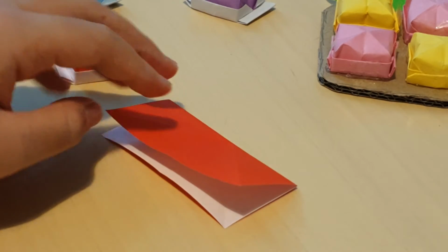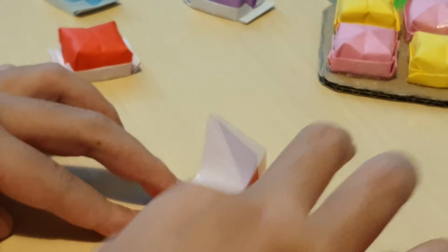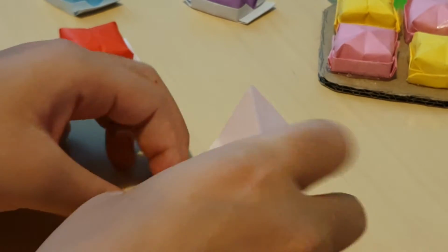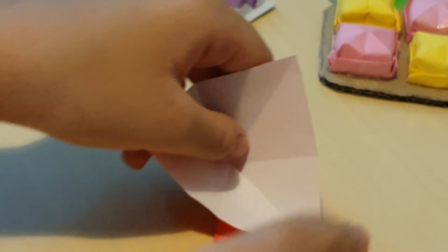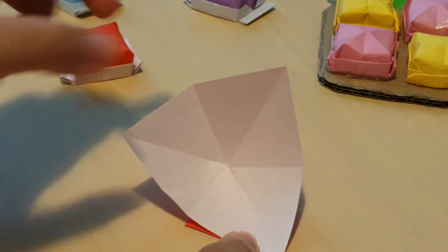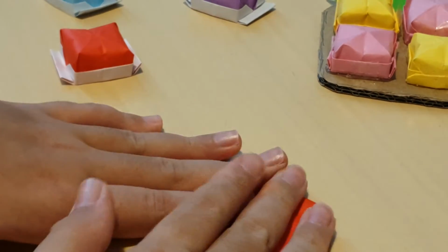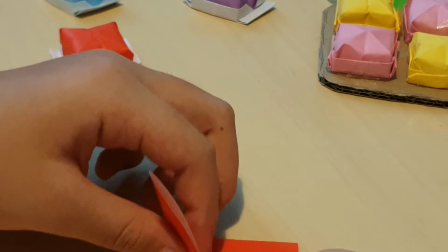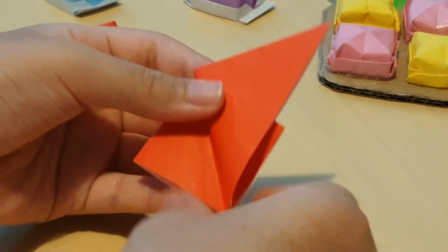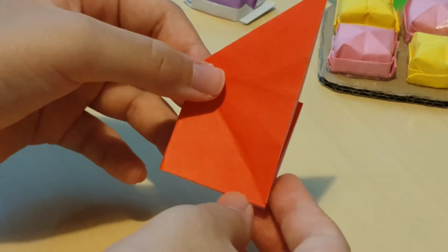Let me zoom you guys in. All right, you want to fold it up like this. So just fold it upwards until it makes like a triangular shape. This part is really hard. Feel free to take more time, but when you're done, it should look something like this. You should have something like this. And then the next step is to put this side down so you get this shape. Then with this shape, you want to fold it upwards like this so that this side's now on the opposite side. I don't know if it makes sense, but hopefully it does to you guys.